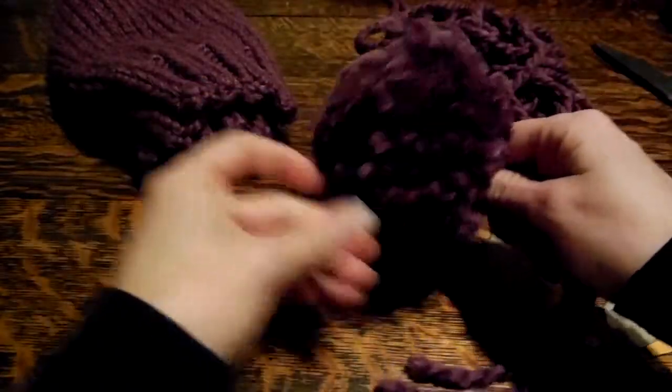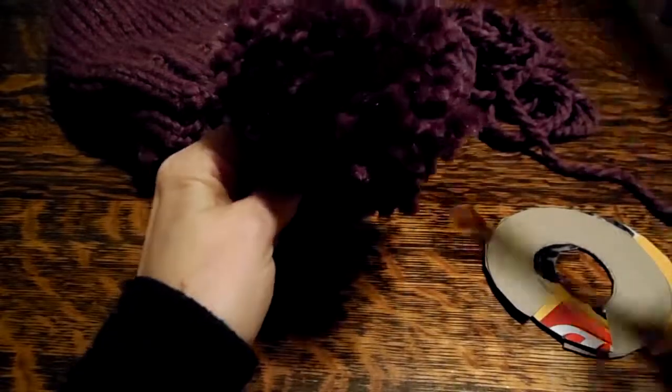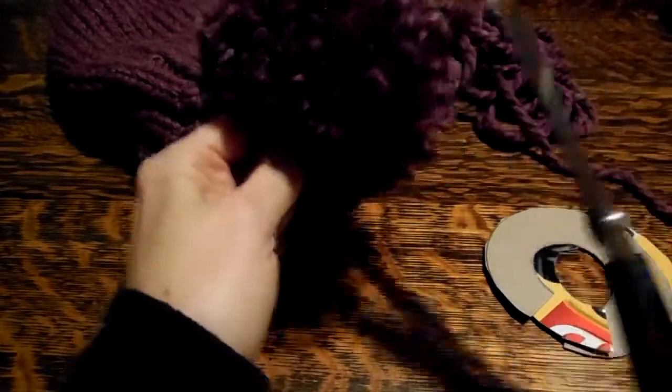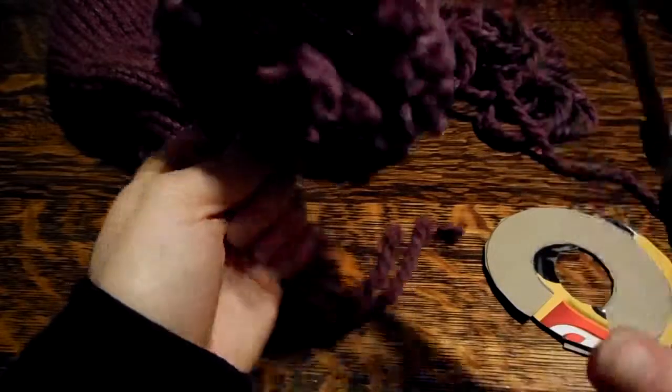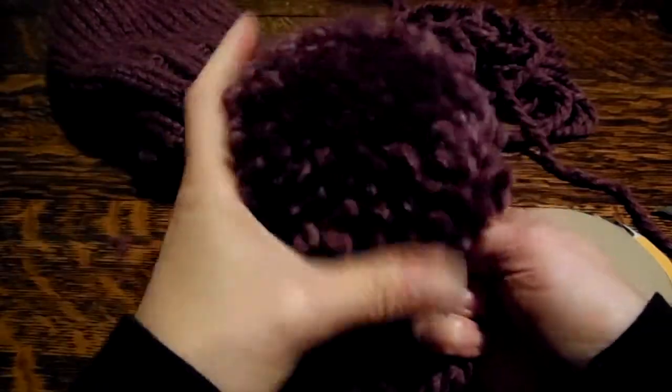And there's your pom-pom. So you have a couple little tails here that need a trim. But this is your giant pom-pom. I love it. So just trim it so that it's a circle pom-pom, not all lopsided.